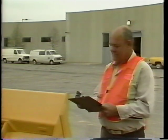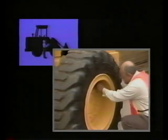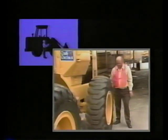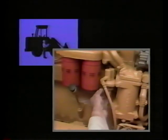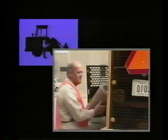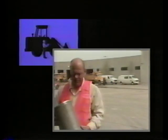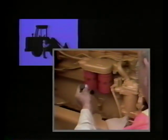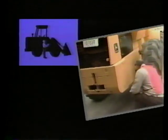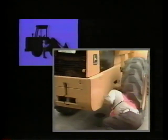That completes the detailed description of the four major daily operator maintenance activities. Now let's review each activity once more. The first activity is the pre-start check — a walk-around inspection. Look for damaged or worn parts such as the bucket cutting edge, teeth, or tires. Check for fluid leaks from the lubrication, cooling, hydraulic, fuel, and brake systems. After inspecting for leaks, check the engine air filter system. Also check the fluid levels in the engine, radiator, battery, and hydraulic tank. Finally, drain the fuel tank of dirt and condensation.